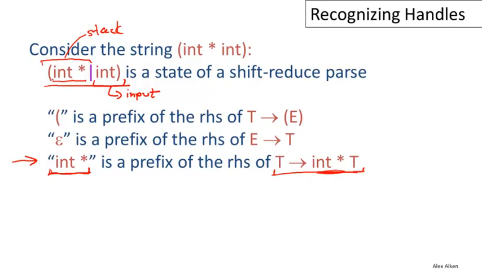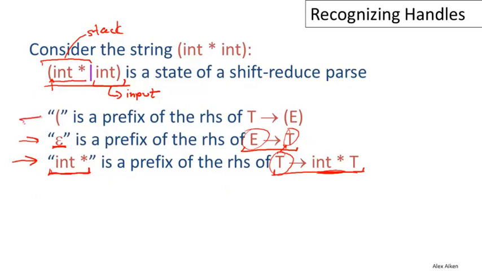Now, the prefix that's below it on the stack is right here in between the open paren and the int. This one's an interesting case. It's actually epsilon, so there's nothing there now on the stack. But eventually, once the int star has reduced to T, then that T is going to reduce to E. And currently, of course, there's not a T there at all, so we've only seen epsilon. We've seen none of the prefix of this production on the stack.